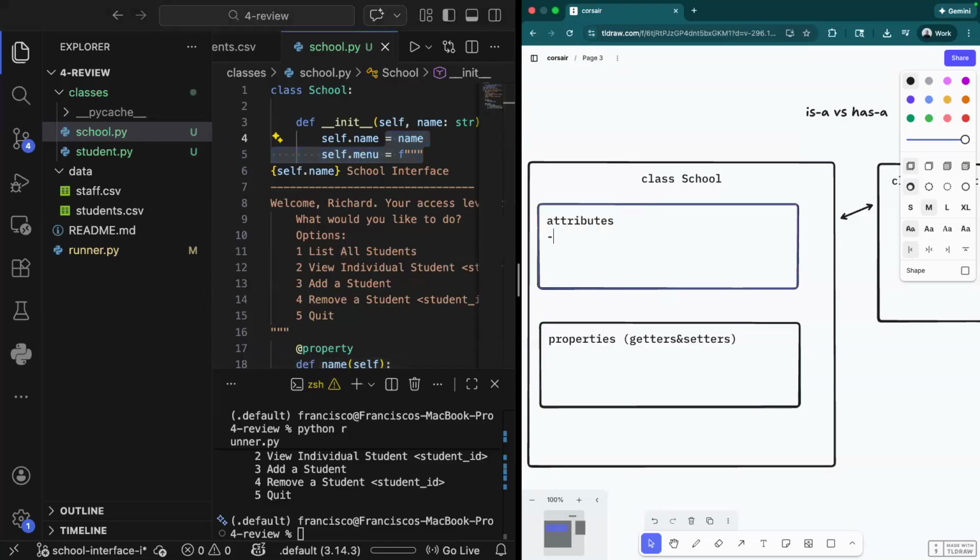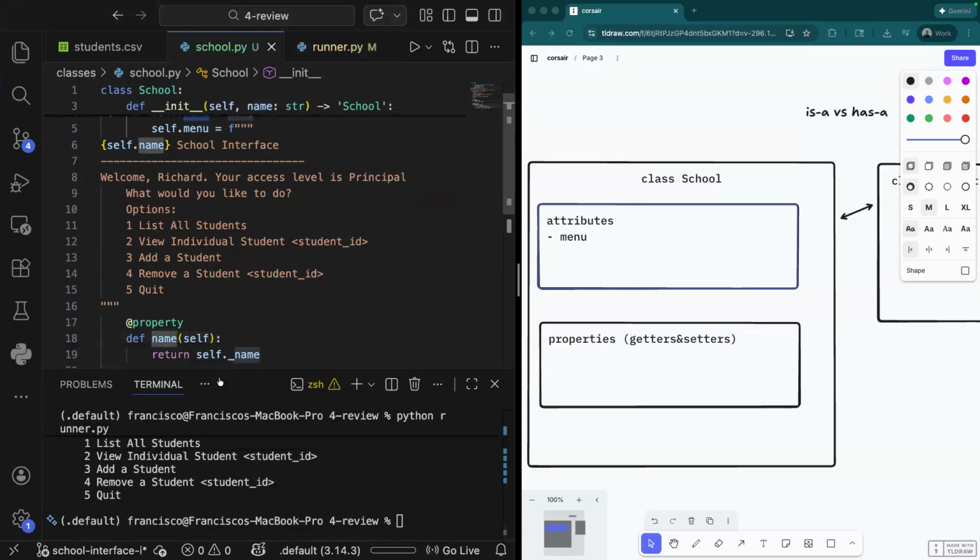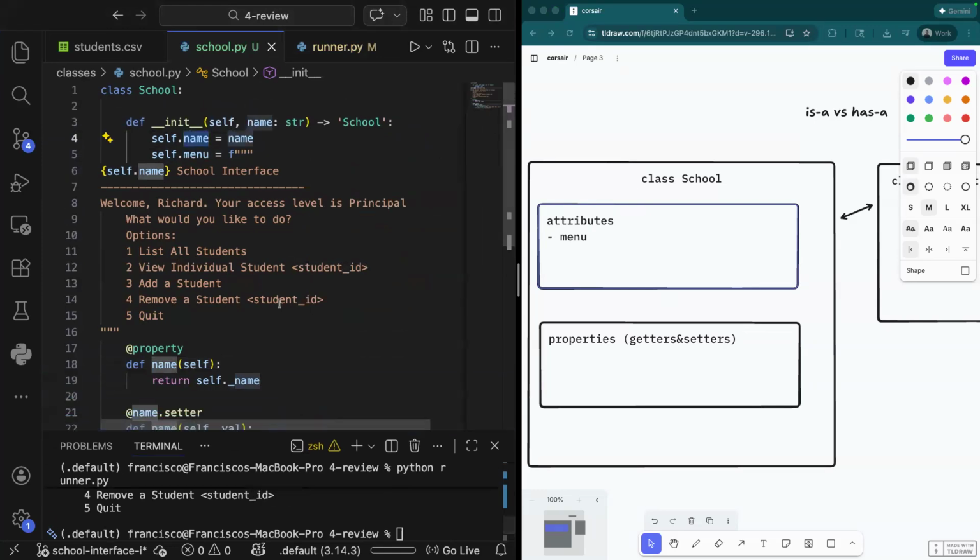Now let's go ahead and break that down. Menu is definitely one of our attributes. But what about name? This self.name, is that an attribute or is that one of our properties? This is actually one of our properties, because self.name with an equal sign is actually calling the setter, right?